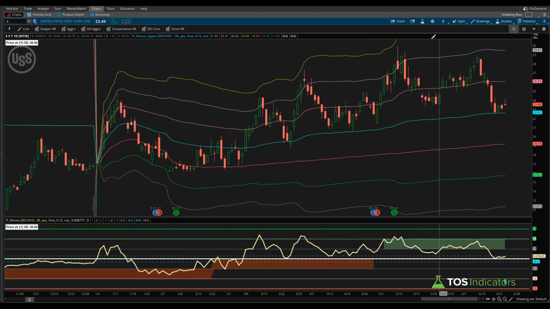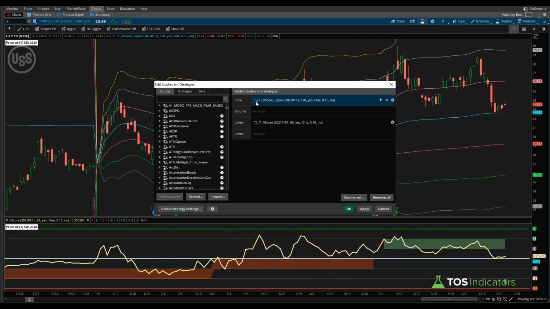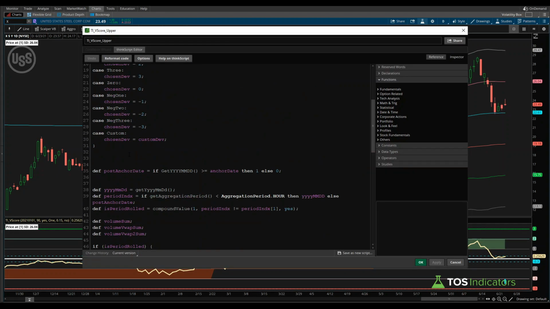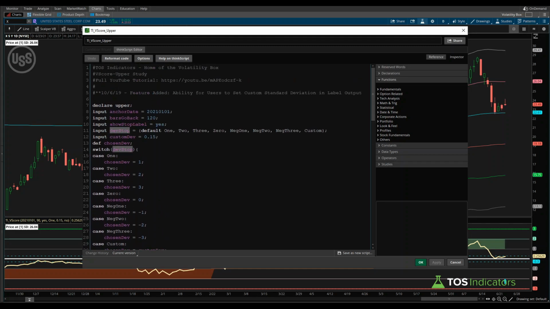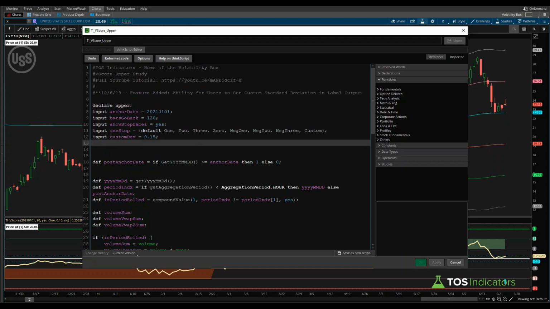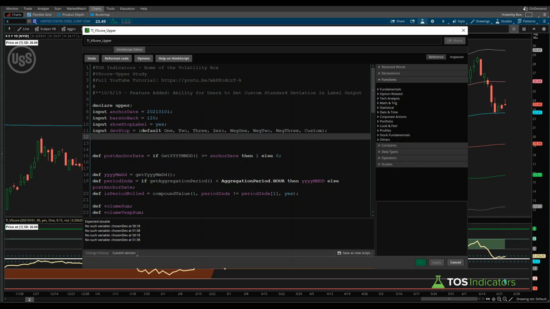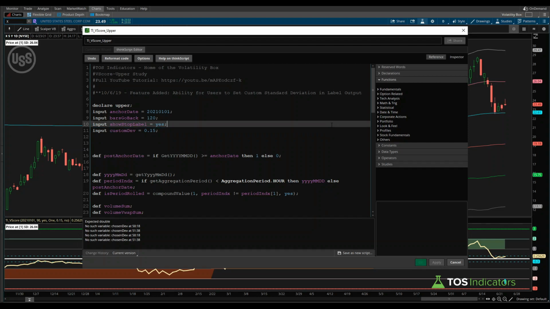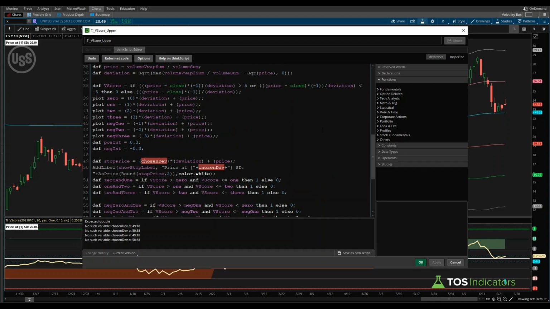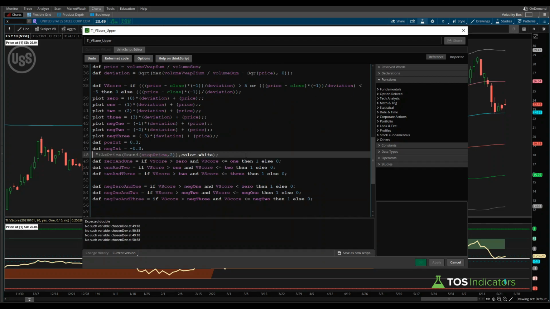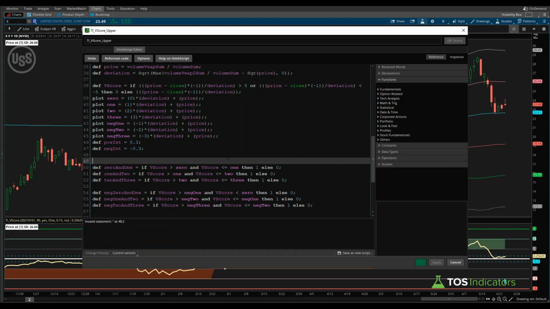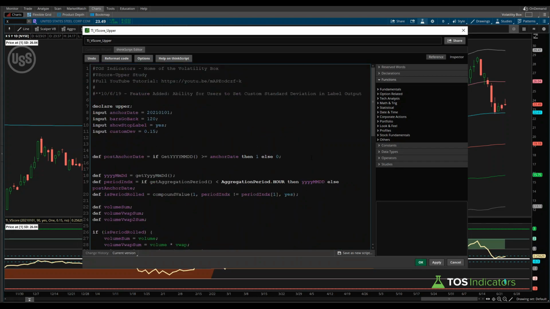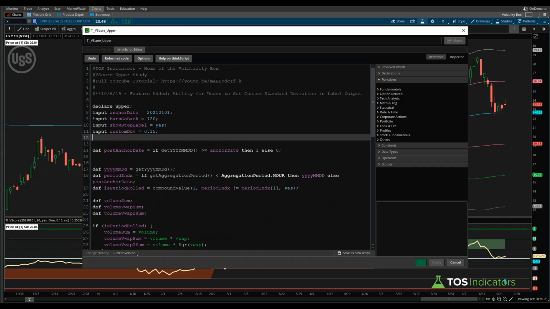So next up, let's try and make these colors line up. So let's come right back in. We're no longer using chosen dev as a variable either. So we can remove that. We can also remove, I think, actually we may need that one still. We don't need dev stop. Chosen dev is no longer a variable we care about either. That was part of the add label code. And we're back to having our code compile without errors.